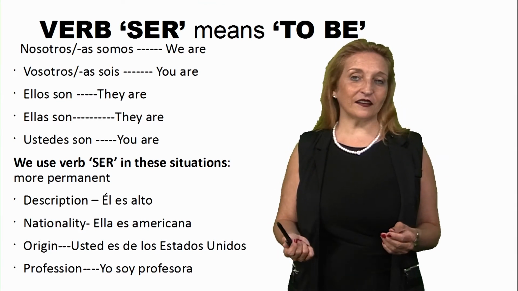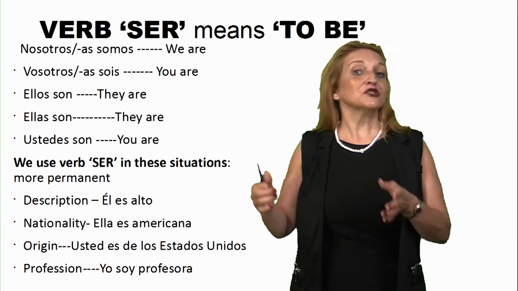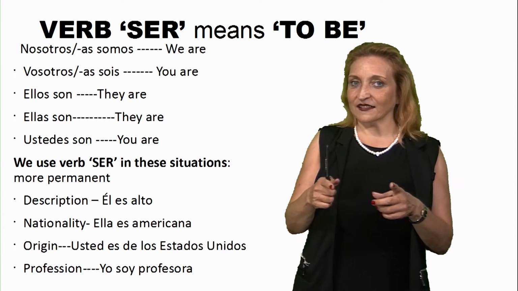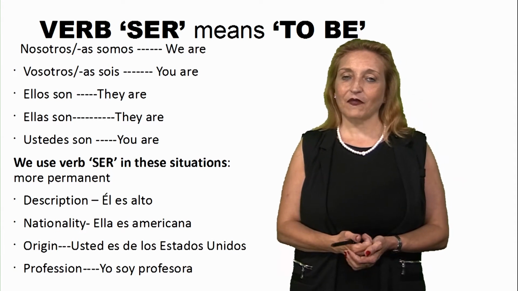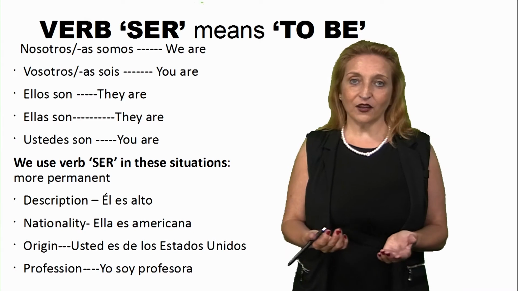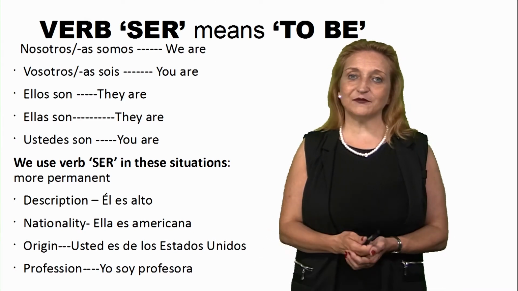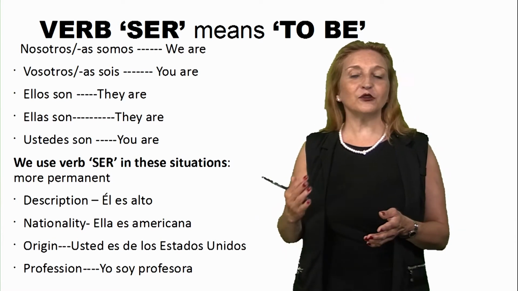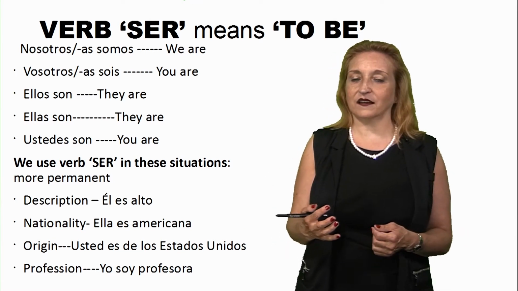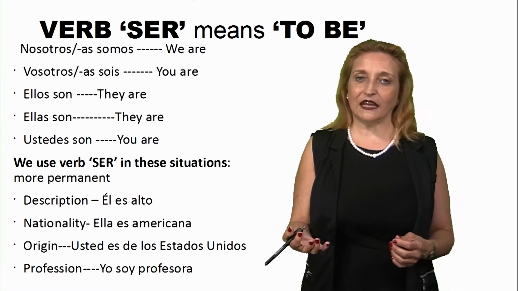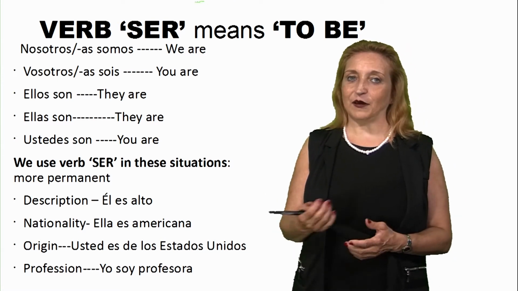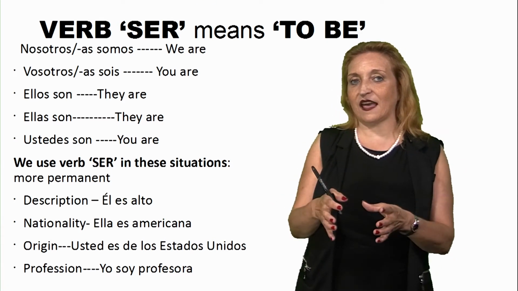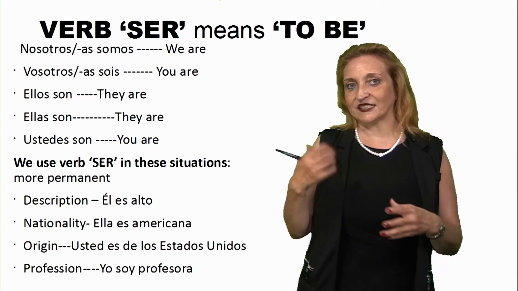Well, and the most important, we have the verb ser, to be in present. You can make short sentences in present tense, but you need to know when, in what situations you use this verb. Okay, it's very important the use, the context, the situation. Normally we use verbo ser in situations that have a more permanent meaning, okay? For example, for description, when you describe a person, the description is there. The person normally doesn't change, okay?